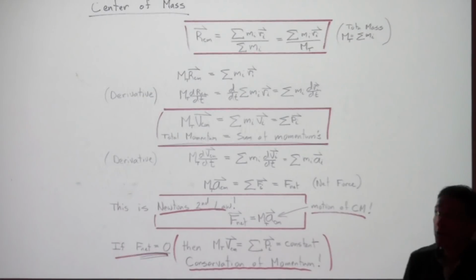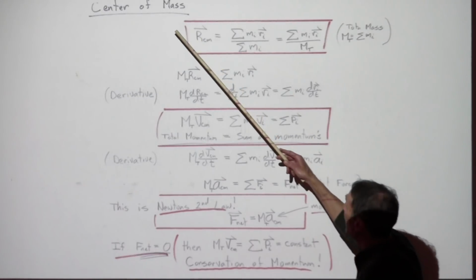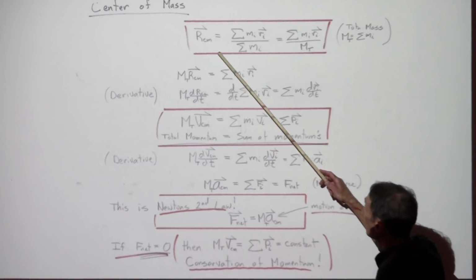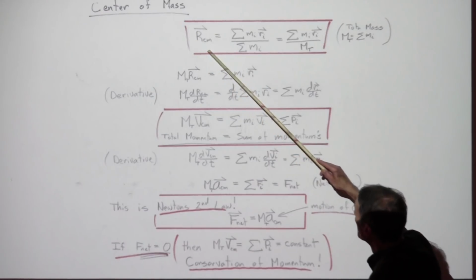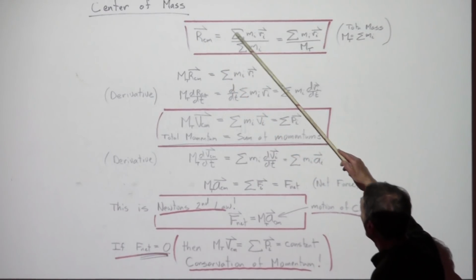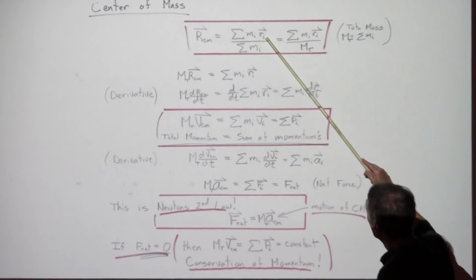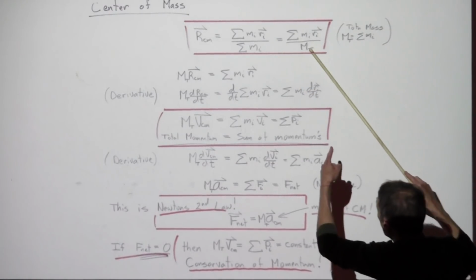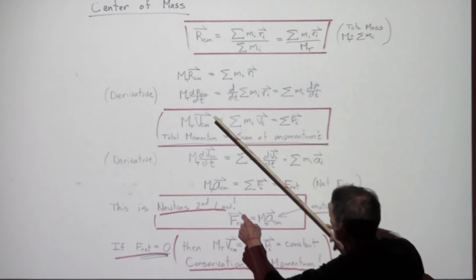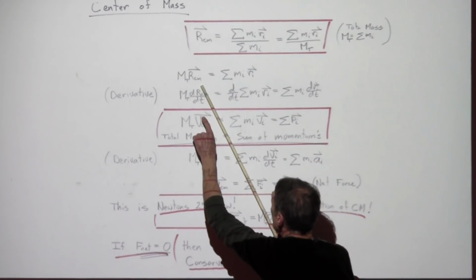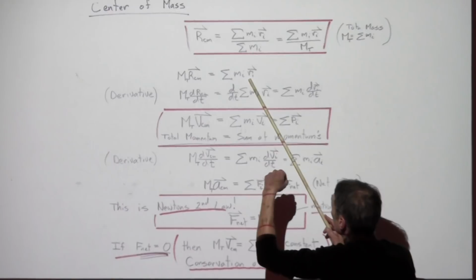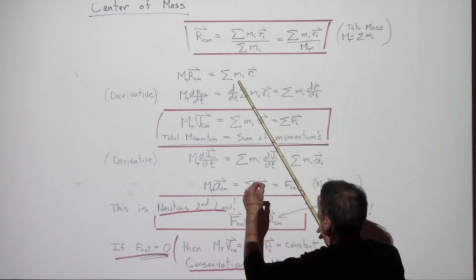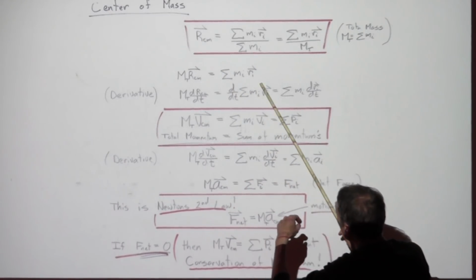We can, this has some big consequences. So this is one reason we wanted to find the center of mass. The position of the center of mass is just the sum of m_i times r_i, over m, the total mass. If I bring the total mass over to the other side, I've got the total mass times the position of the center of mass is equal to the individual masses in their positions, all just summed up.